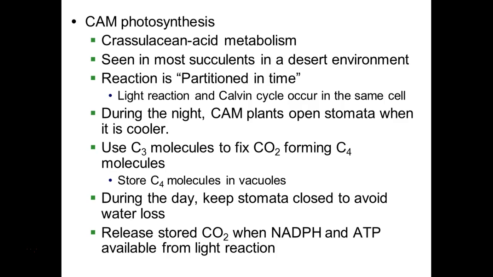During the day, the stomates have to be closed, so carbon dioxide can't come in. But there is that C4 molecule from which the carbon dioxide can be split off, so that carbon dioxide that's been stored can now be used when NADPH and ATP are plentiful from the light reaction. So the Crassulacean-acid plant is going to partition this reaction in time. It's actually going to do the light reaction during the day, and it's going to bring in the carbon dioxide at night.